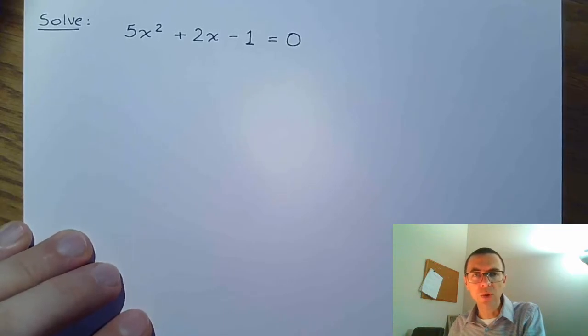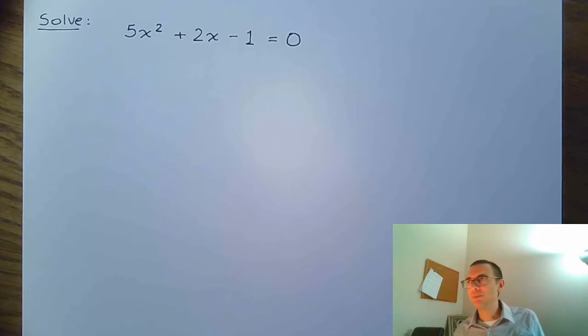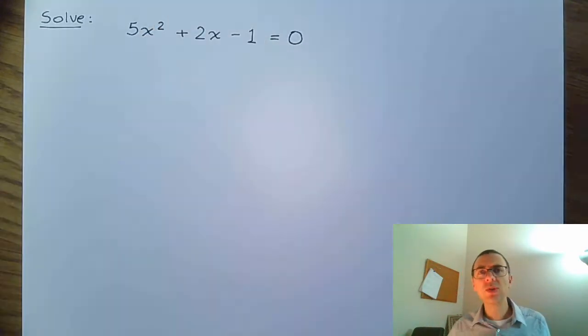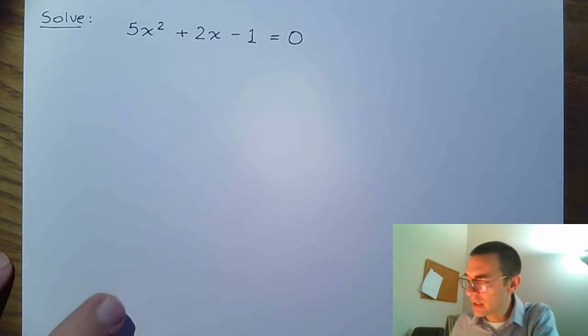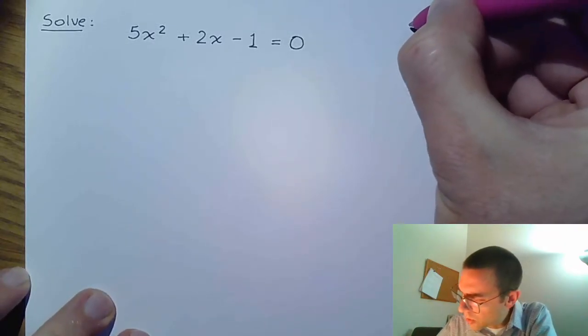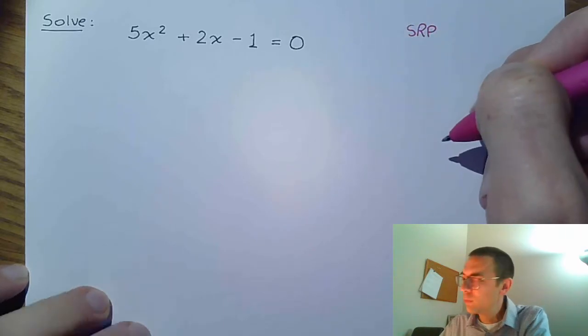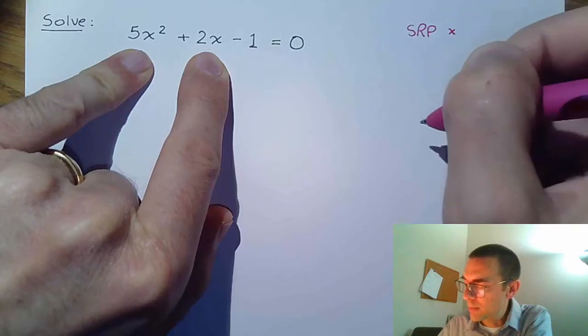Let's take a look at the quadratic equation 5x squared plus 2x minus 1 equals 0. Now, I said quadratic, maybe I kind of spoiled it for you. But we should be able to look at this and realize that when you have x squared, x, and a constant, this is your classic quadratic equation. So we go through that progression to figure out the best method for solving this. Can I use the square root property? Well, I have two instances of the variable, so the answer here is no.